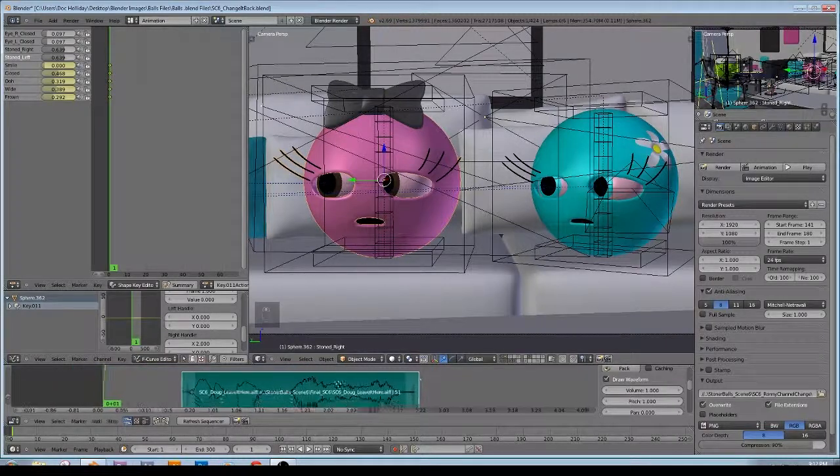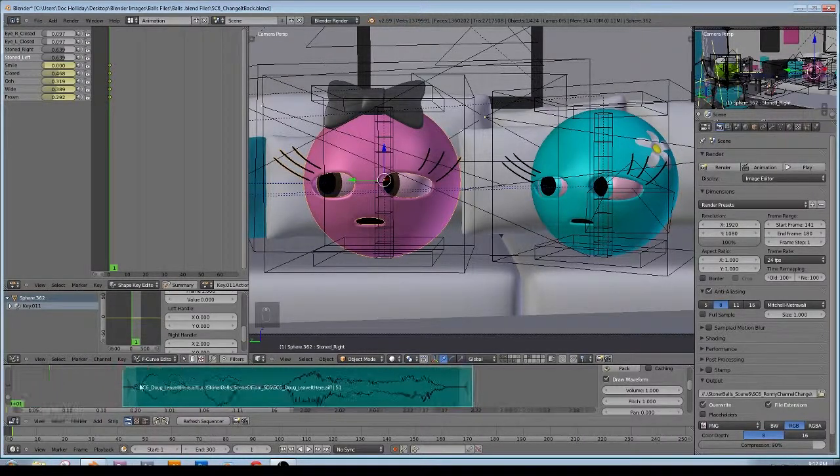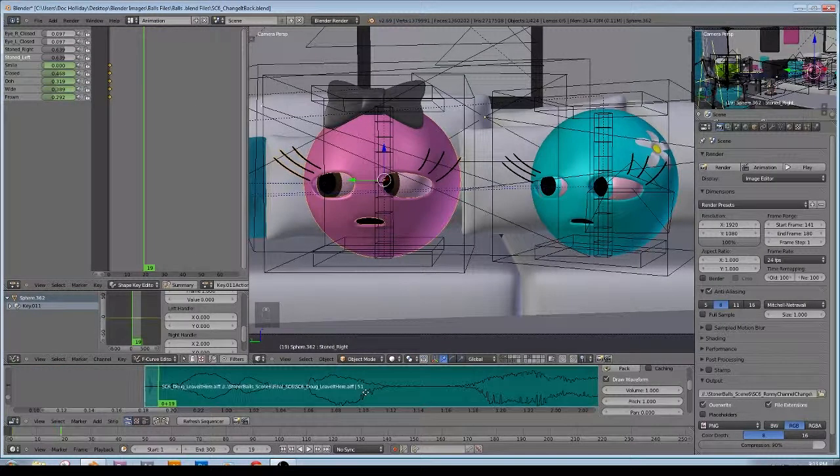Now I'm gonna go into the audio, come up here to the very beginning, and I've got my own way of doing this. You can go into the NLA editor, you can make each set of keyframes that are going to be used to represent a certain sound into their own little block of letters, and that's fine, and it does make the process a little bit faster, or it can if you use it right.